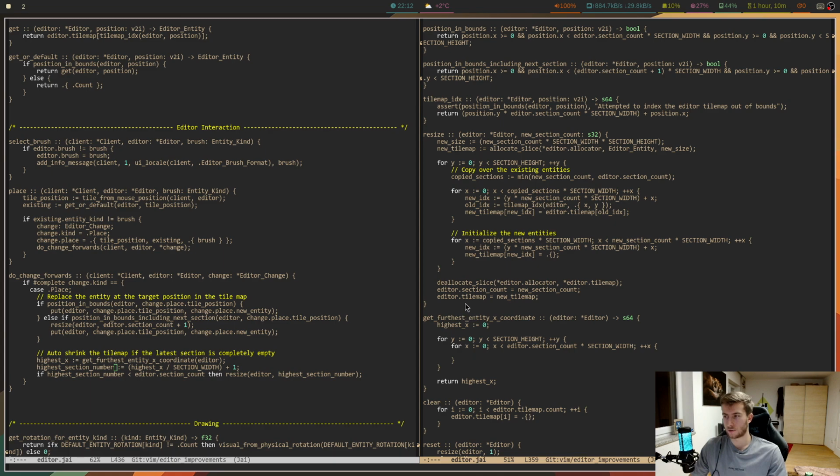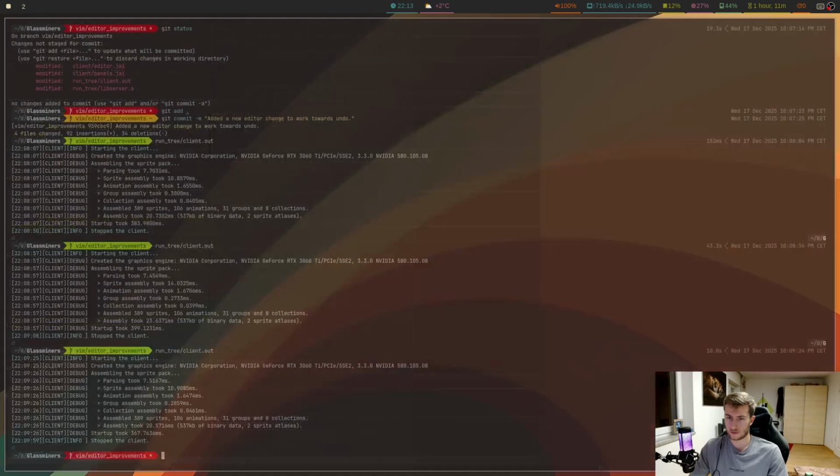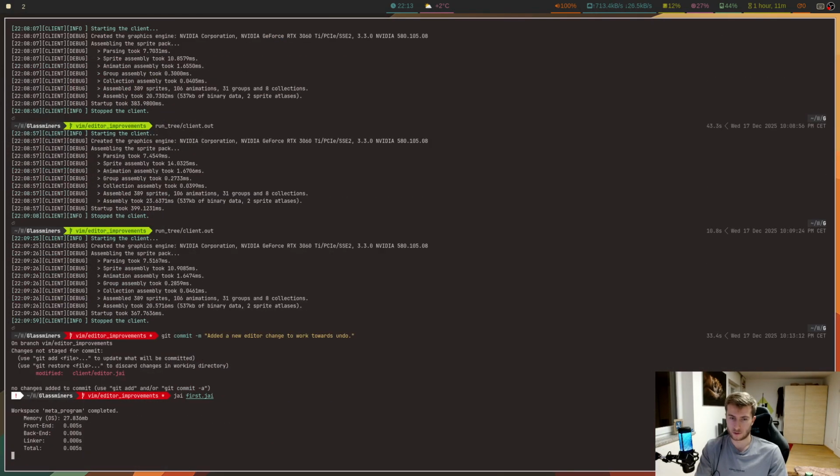Because we always want at least one section to display, because no section doesn't make sense. So we'll use 0 here. And if get xy entity count is not count, then highest x is max of highest x and x. Nope, not what I meant to do.